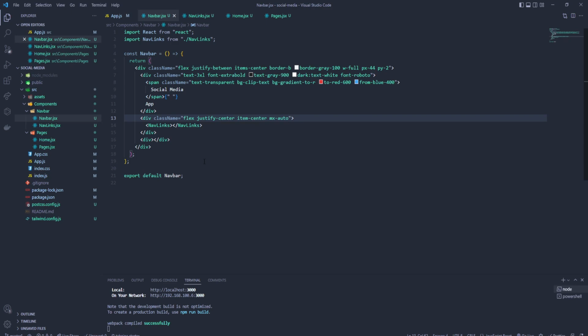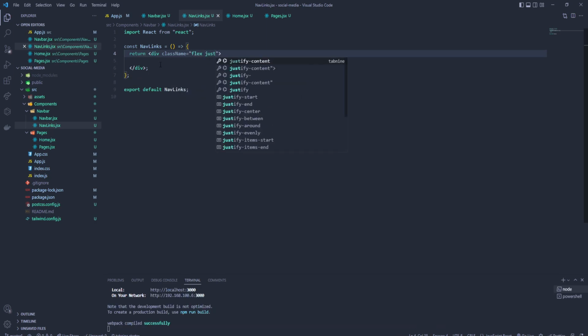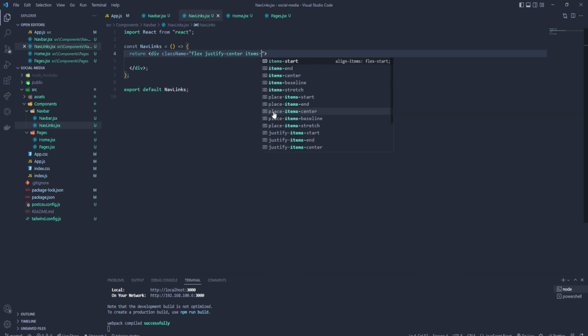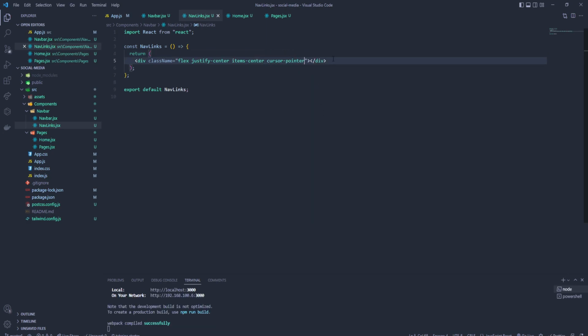So let's go to the navlinks. Inside the navlinks, we're gonna import some icons, but let's first add a class name over here. Class name, it's gonna be flex, justify center. Then we're gonna be adding items center, and cursor pointer for us.